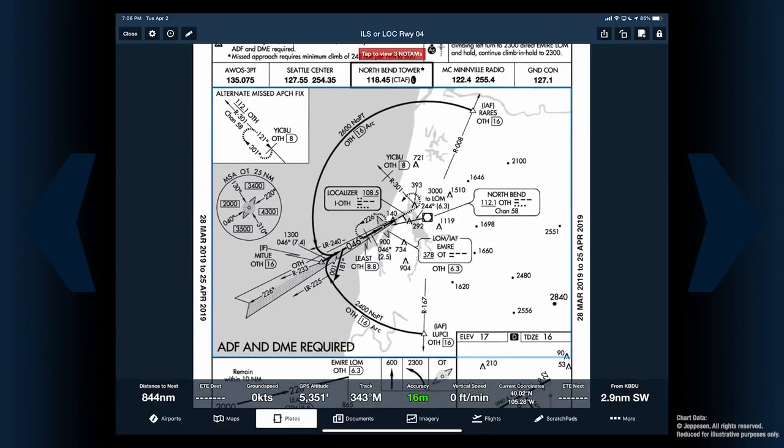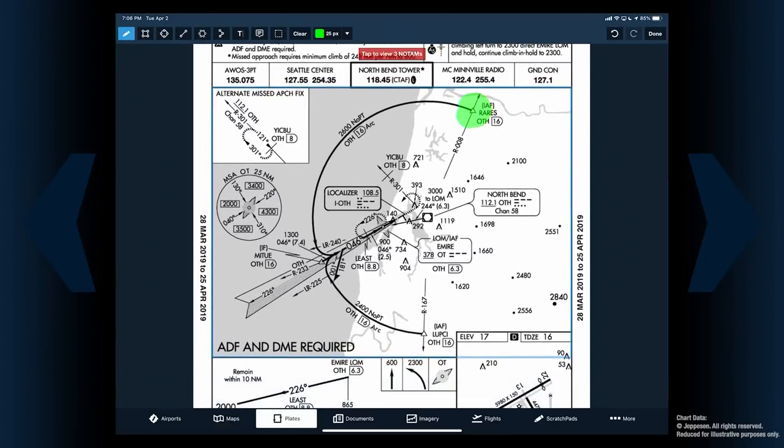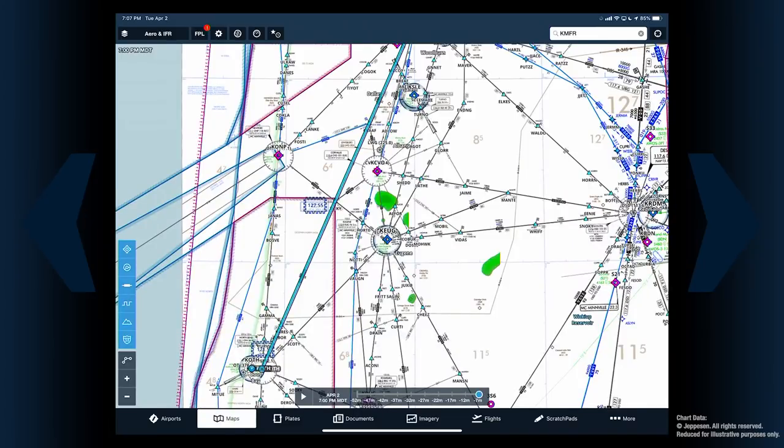You can see on the FAA plate, they show the entire arc. So if we're coming from the north, we intercept the arc at Rares. We arc 135 degrees down until we intercept the localizer, and then we head inbound. And it's the 16 DME arc. The advantage here is we can skip the procedure turn. If you look at a map, I've actually loaded up those points.